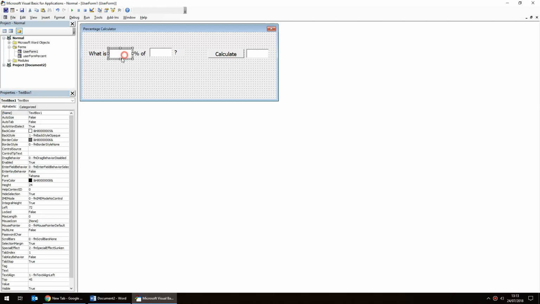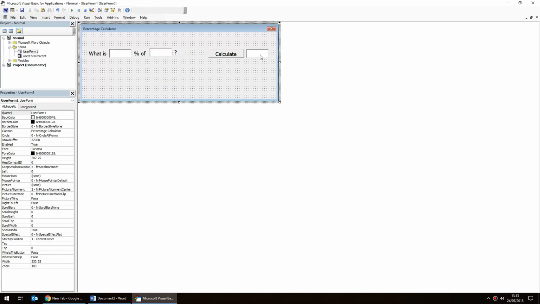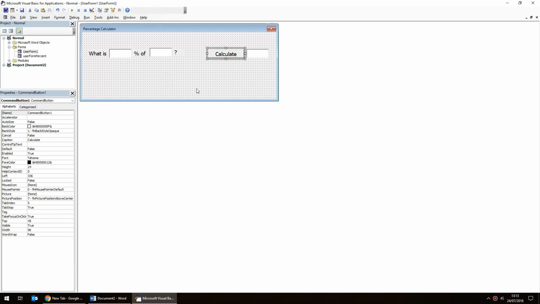So we've got this text box as text box 1. This one, no surprises, it's called text box 2. And there are no prizes either for guessing what this one is. Yep, it's text box 3. So now we know what the names of the text boxes are. Let's click on the button because this is where the code is going to go. To write the code for the button, we double click it.